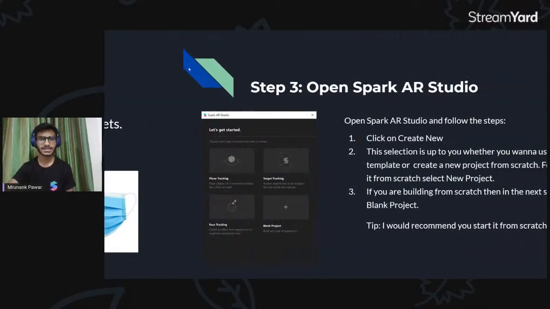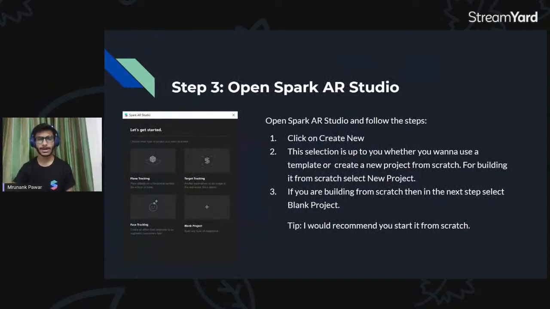So step 3 is open Spark AI Studio. Now you have got Spark AI Studio on your machine, be it laptop or desktop. There will be 4 options: plane tracking, target tracking, face tracking, and blank project.